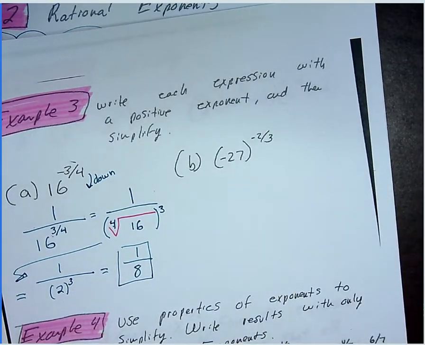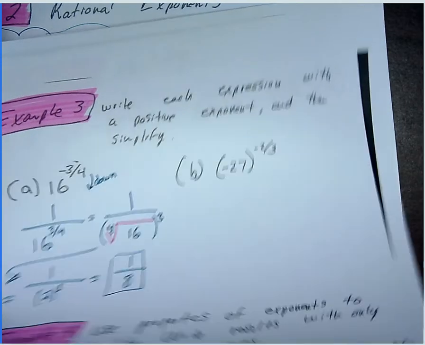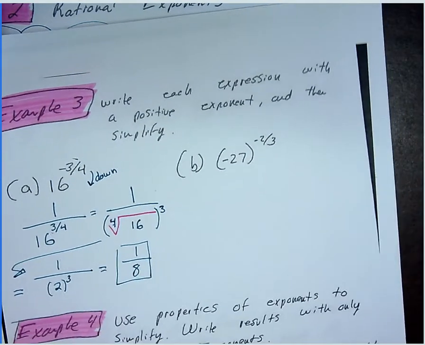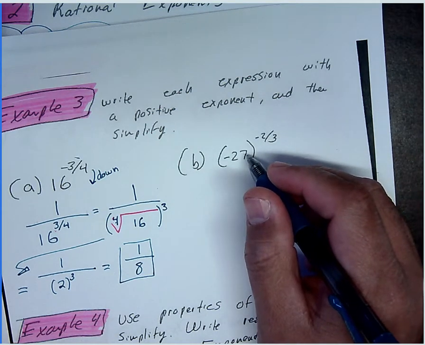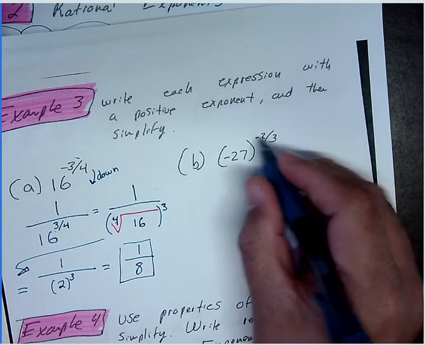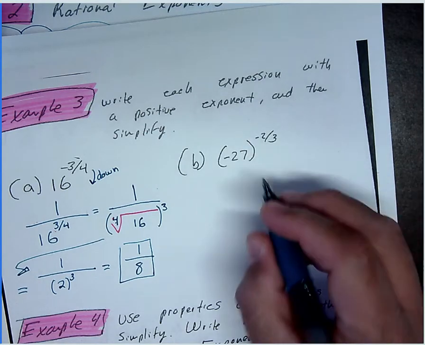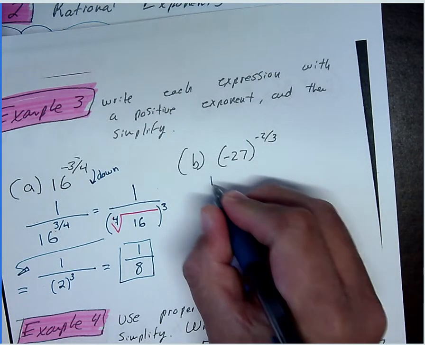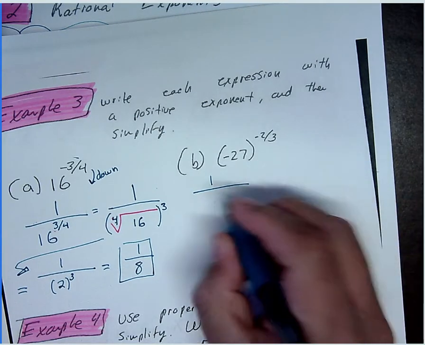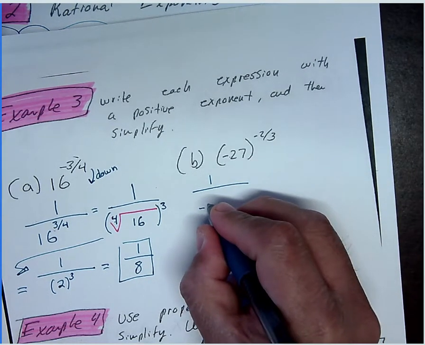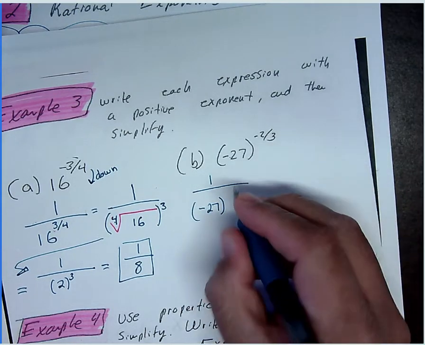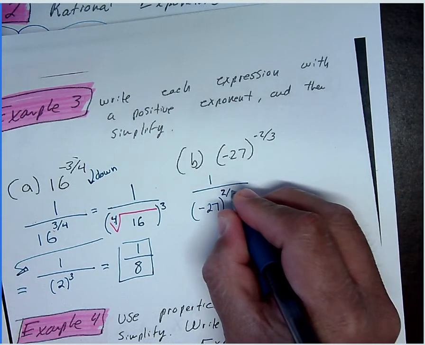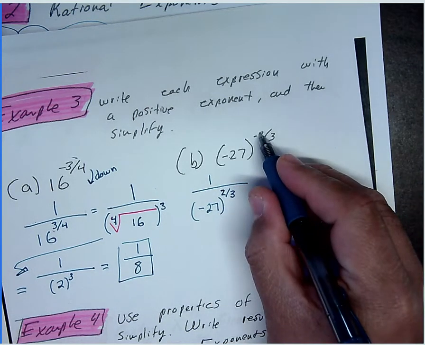And then I think I'm going to stop at 4. I'm going to try to do another video because this is getting too long. So let's do that negative exponent. Again, we're going to bring everything down first. So 1 over, that negative doesn't change. That negative is still there. That one doesn't go away. The only negative that goes away is the one with the exponent. So 2/3. So we got rid of that.